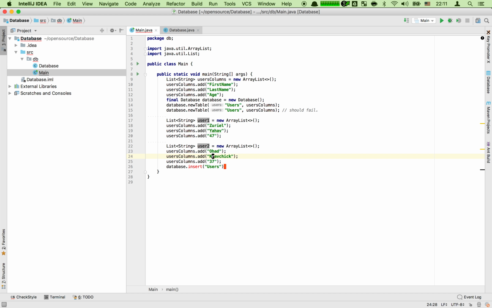You see how I changed, this is nice that in Vim you can say poof, delete this word and replace it with something else. So let's say now we would call this, so into users, and you give it a list of the values that you want to insert. So this would be user 1. We can rename this to be Suriel, even though it doesn't do anything. And this one would be user 2, and we can rename it to be Ohad. Okay, now we can create this method.